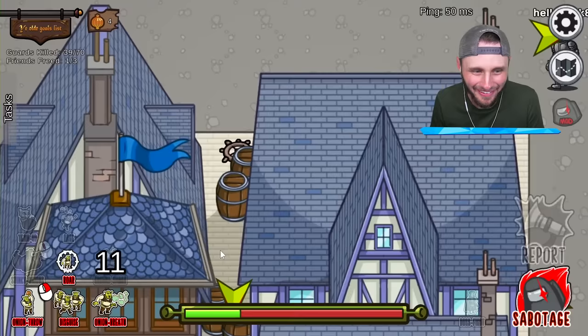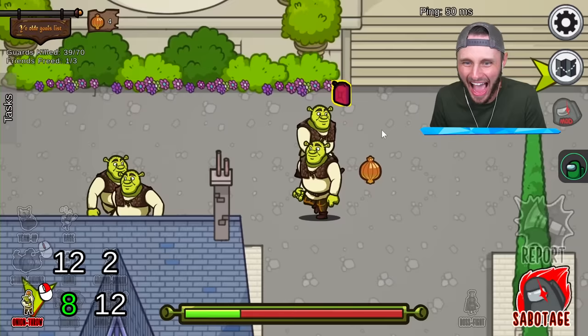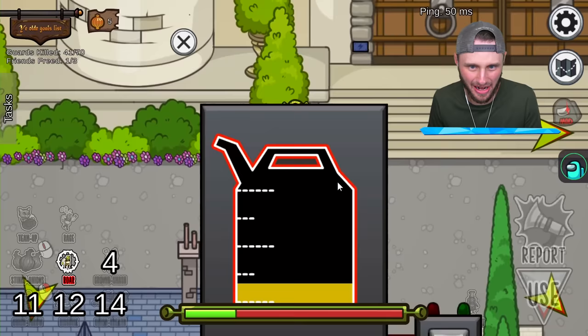Right. I found you. Wait, why didn't the vomit work? Look, I'm gonna... Oh, it's a disguise. I'm sigil. Hey, which one's the real one? Wait, no, he's this one. He's this one. Oh, you got wrecked. Oh, I gotta do this one too. Oh, he's right here. Yes. Oh, vomit on him. Okay, fill up the gas. There we go. Fill that up.